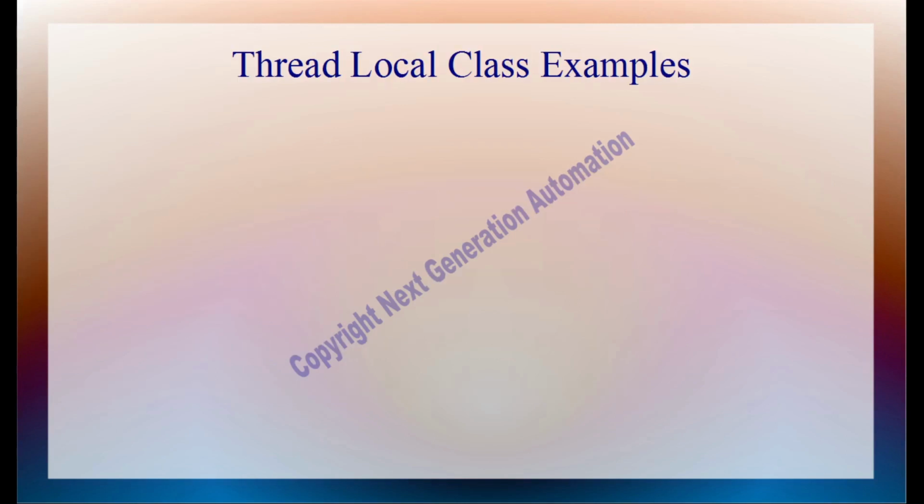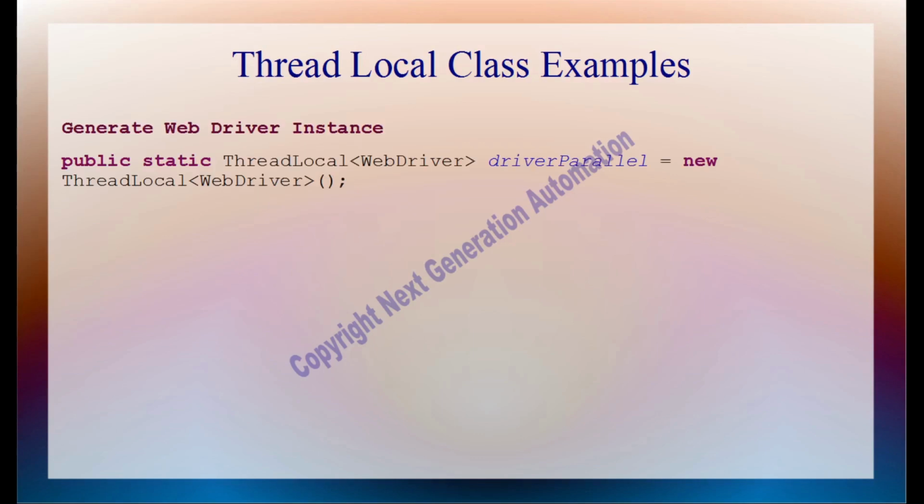Next are examples. Here are some of the examples that will be used in our framework. The first one is generating the WebDriver instance. We are going to create WebDriver as a generic type of the ThreadLocal class in our framework, and this will help run multiple tests in multiple browsers at the same time.